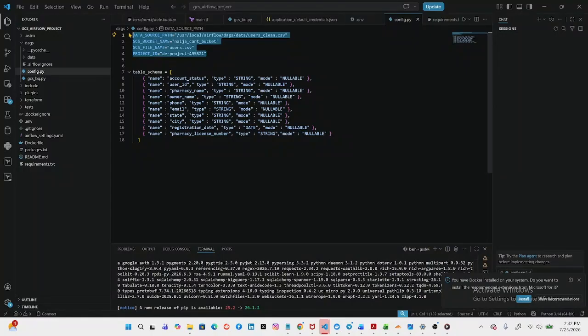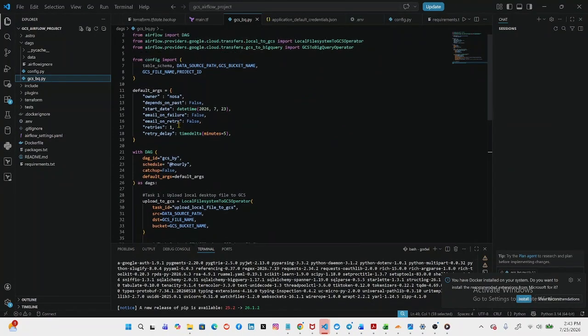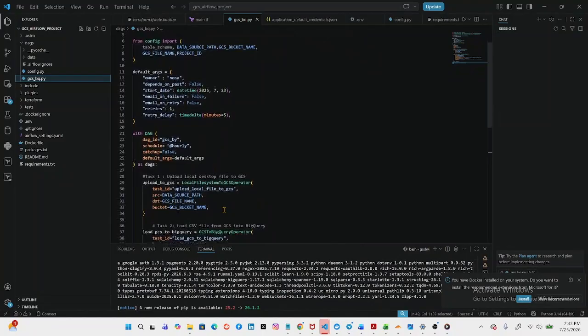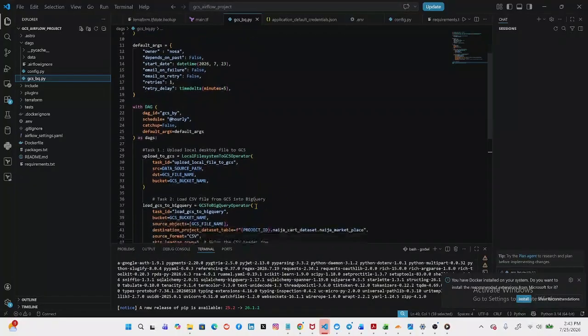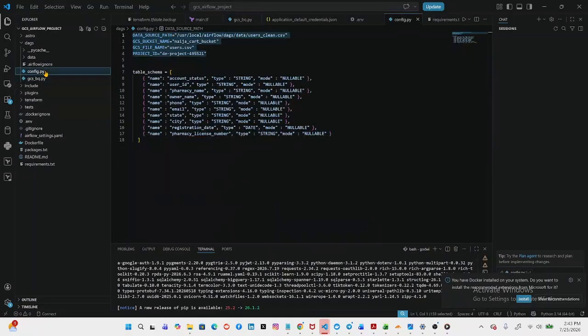So essentially this concave.py is a reusable file, just like how I explained in Terraform when I did the variable.tf, it's the same thing. I don't want to keep writing this locally. If I come to the main file, because this GCS file, which I'll talk about now, is my main file where I write all the tasks. I don't want to be writing the source one by one, for example the data source path. I don't want to write the source here and then go back again and write it in another place. So I did it in this concave.py to make my project look neater.